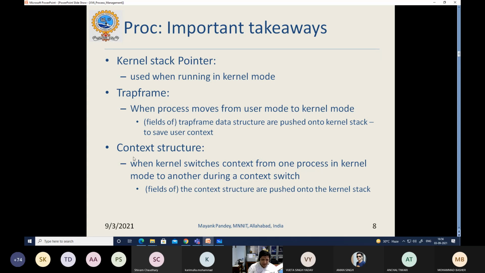When is the context structure going to be used? When the kernel switches from one process in kernel mode to another process, then the context structure is going to be used. That is another story. Many a time you'll feel confused, and authors of books are also confused in writing this. Suppose there is a keyboard interrupt.